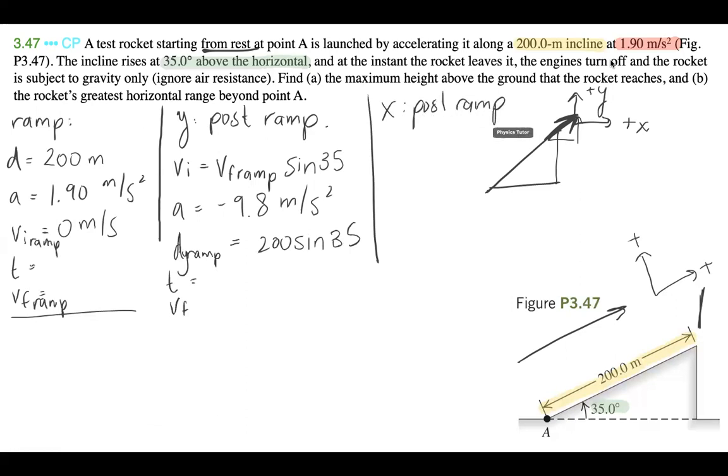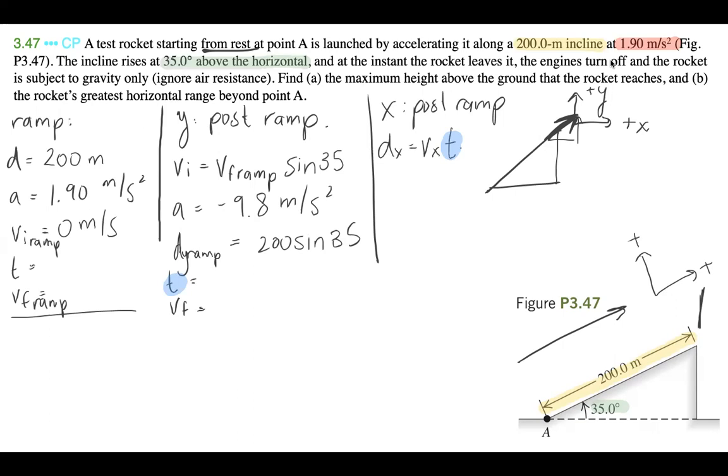We know that for X in any projectile motion type of question, it's just going to be dx is equal to Vx times t. So what we need to do is find out this time. And remember that this time right over here is going to be the same as this time right over here, because we can only travel so far in the horizontal component as long as we are in the air, right?